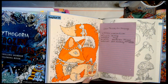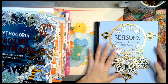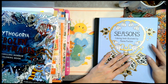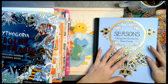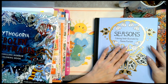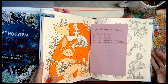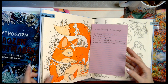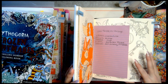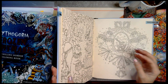And Jen from Jen's Coloring Corner also does an amazing book, and she does a plethora of color-alongs in this book. So I will be doing a lot in this book this year, because I think it is also, actually, Daydreams is the other book that we are working on in 25 for 25. But I'll probably pick this one up a lot and do a lot in this book as well with Jen's color-alongs. Because it's just fabulous. And I guess the reason why I decided I want to do a lot of color-alongs this year is because I'm not getting anything done on my own.